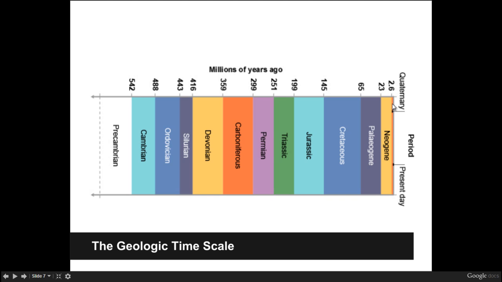Rocks are formed at different times and as a result of the environment present during that time. So for example, a lot of chalk was formed in the Cretaceous period, right here, between 65 and 145 million years ago. And for that chalk to form, there must have been warm tropical seas. Knowing what we do today about how chalk forms and the processes involved, we can assume that conditions were good for chalk to be made at that time, which would be the warm tropical seas. So those are just a couple examples and clues that scientists have figured out.